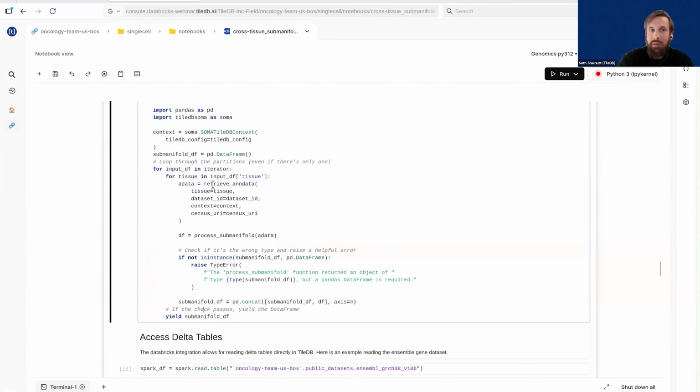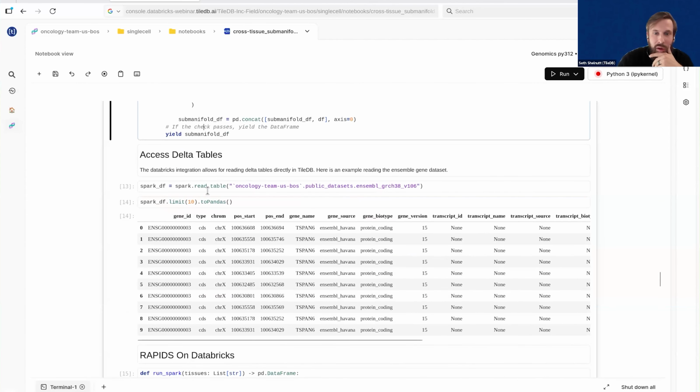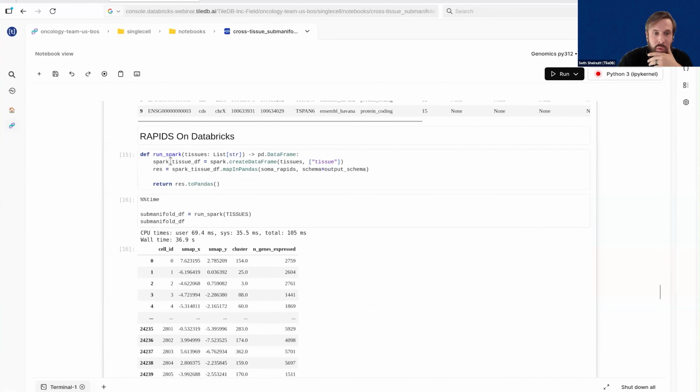You see, I'm basically using the exact same thing that I would run and use locally in my notebook here, but just a couple extra steps so I can actually run it in a distributed fashion across all the tissue types. Now, before I actually run that, I just want to highlight that with my connection to Databricks, you can do anything you'd like. You can run the distributed environments here. If I want to fetch that table that we were looking at before, I can fetch that back, get the top 10 records here. So you can access any tables, you can mix and match different data sets, and you get all of that back. So what I will do is now call my run Spark function, which will just take my tissue types and call my mapInPandas function to distribute this out.